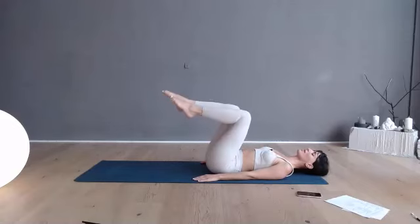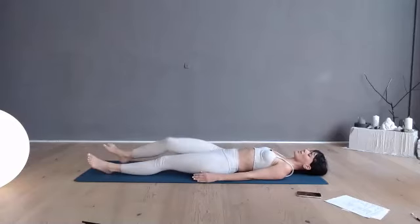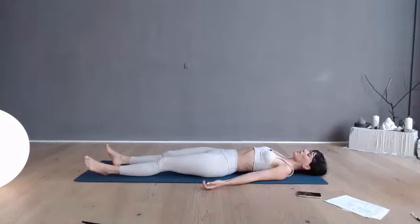And then bring both legs 90 degrees, inhale. Exhale, extend them. You're going to rest for 1 minute. Let the legs drop, hands up. Close your eyes and breathe. Rest, drop, sink, melt. Do nothing.